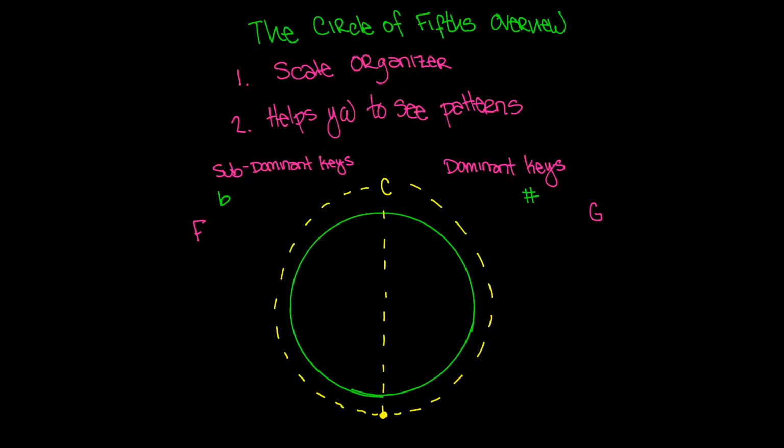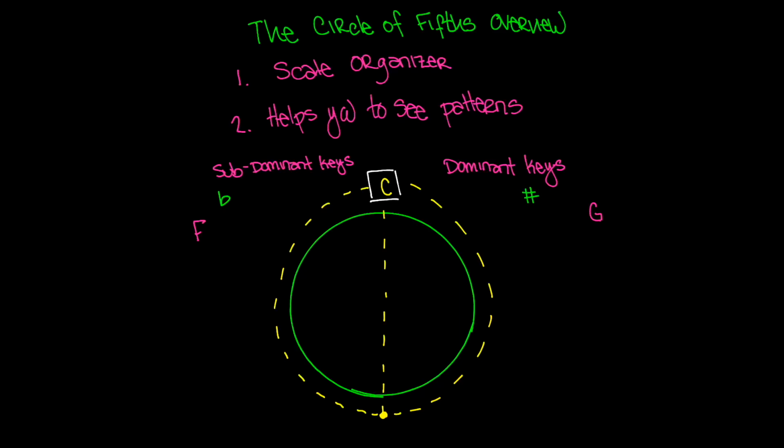Now the key of C major doesn't really fit in either subdominant or dominant because it has all naturals. There are no sharps or flats in that one. You could classify it as subdominant, you could classify it as dominant, or you could classify it as neither. In a sense, it's both and nothing at the same time. So I wouldn't worry too much about the classification system. I would just respect the fact that C major is where we have to start, the origin. It's where we start this circle of fifths idea.